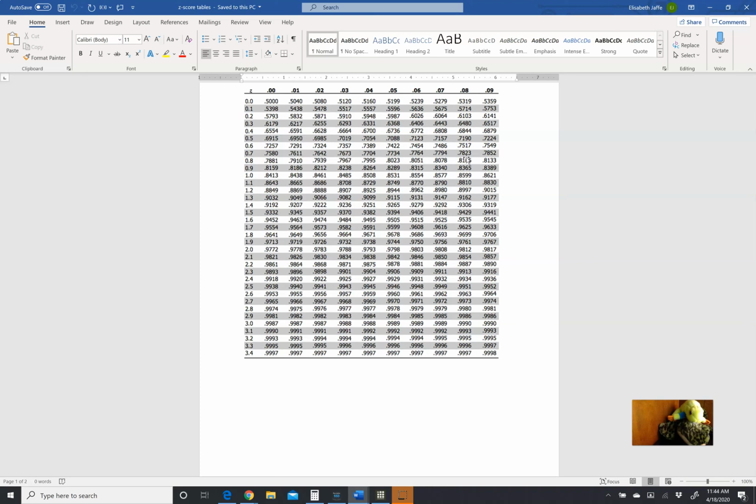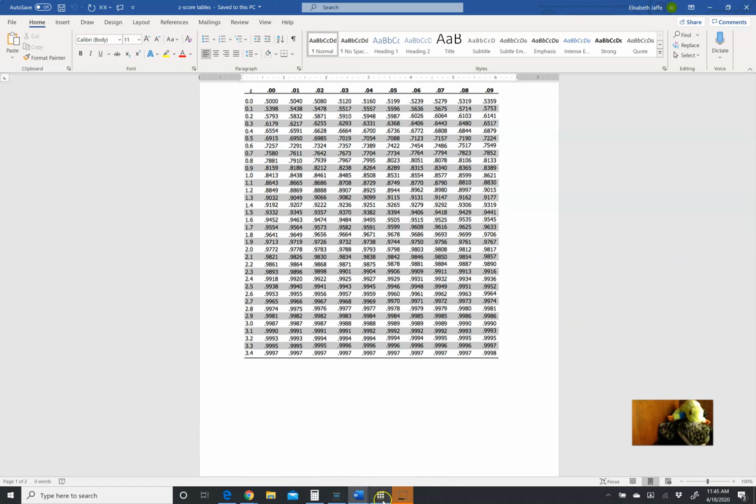Okay. And notice what this means. This means there's a 78% chance that the next person works less than 29 hours. And notice that your probabilities get much higher the closer you are to the mean. As you get closer and closer to the mean, your probabilities are going to get higher here. And then as we go past the mean, they get even higher.